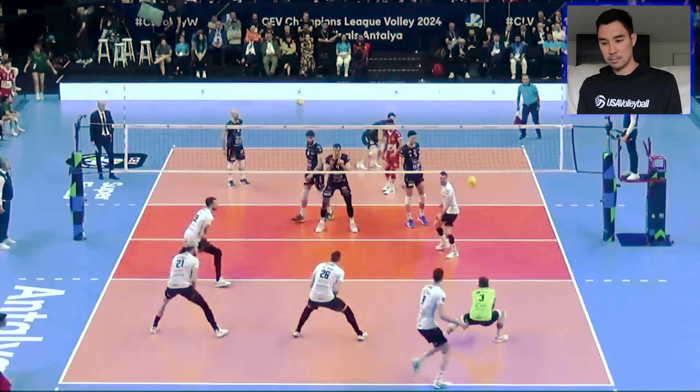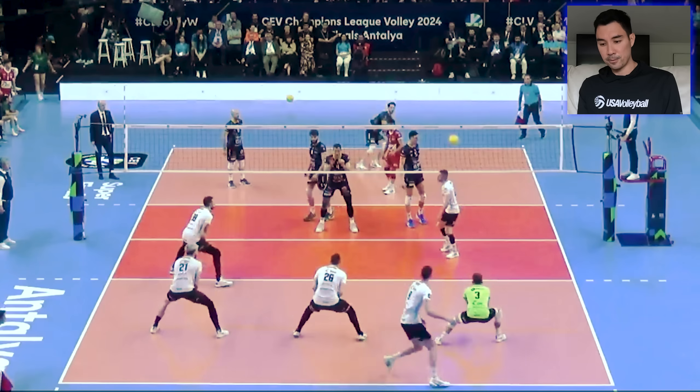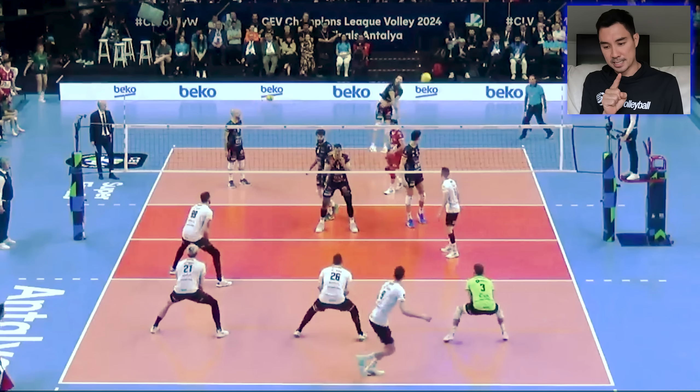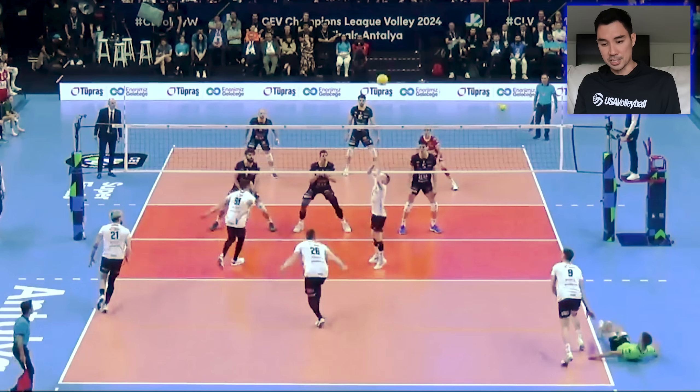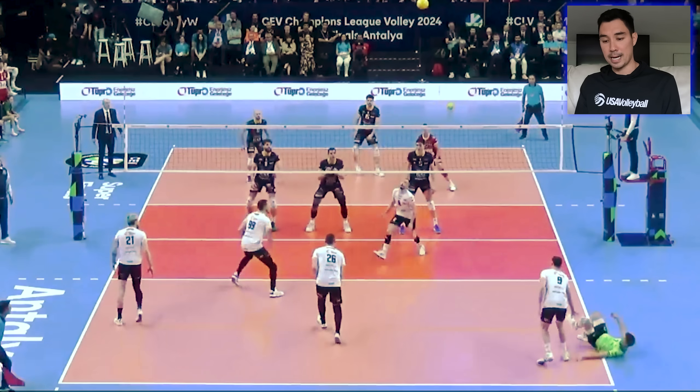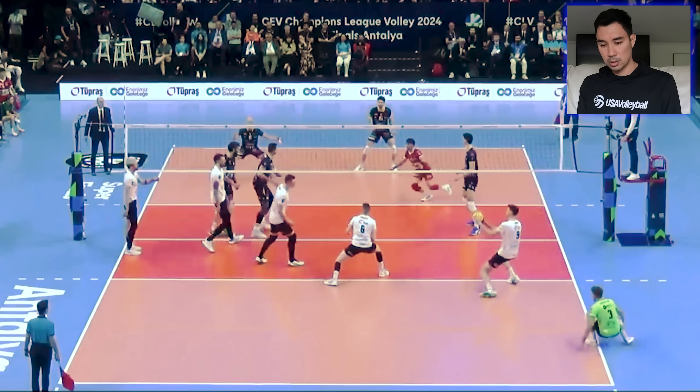So Lavia serving now, 20-19. Brings it back to the line — beautiful pass. He thinks that Popivchak is really cheating over, but he's really not. He takes that step in but has good range on the pass, drops his left shoulder. Good pass. Huber. Kozomernik, the middle for Trento, got him again there. I'm a little bit speechless — that just doesn't happen to Huber that often, to have two blocks in this short amount of time.